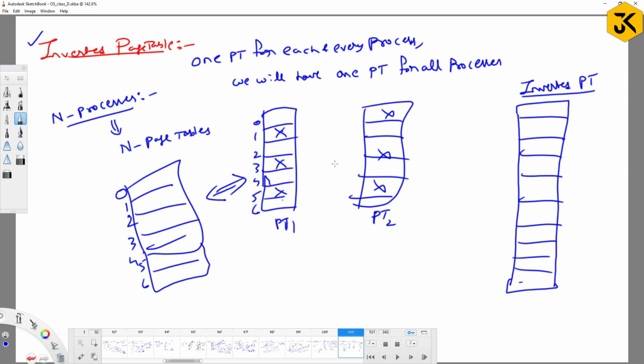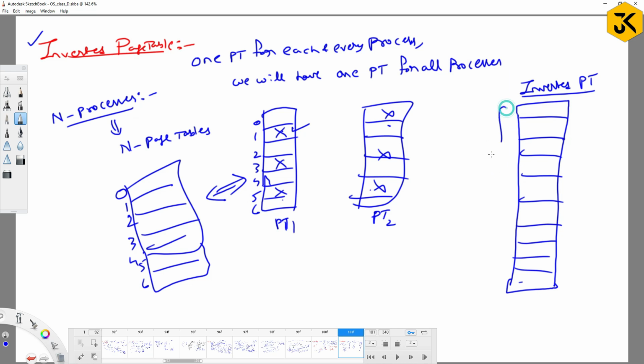Now in the inverted page table, to avoid the collision, so hope you got the clarity why collision will occur, right? Because page 1 of page table 1 will collide with page 1 of page table 2, right? To overcome that, what they thought is they are going to maintain an inverted page table, where this inverted page table contains a number of entries equal to the number of frames of the main memory. When it is equal to the number of frames of the main memory, definitely collision is going to be avoided. Why? In one frame, only one page table's data will be available, right?